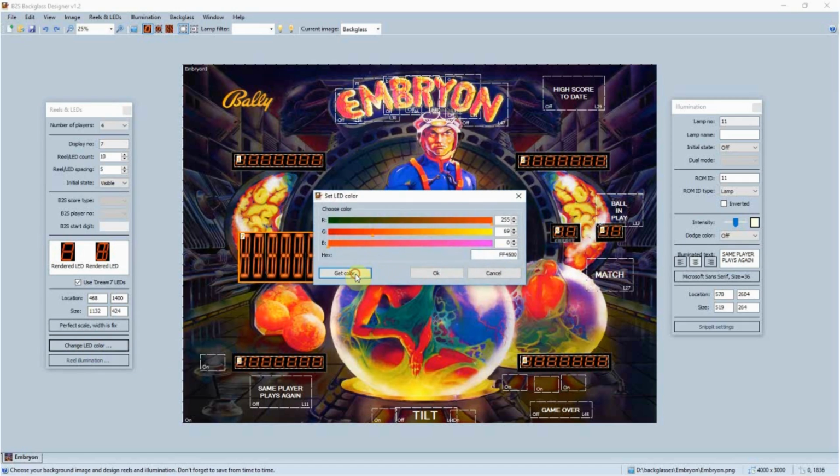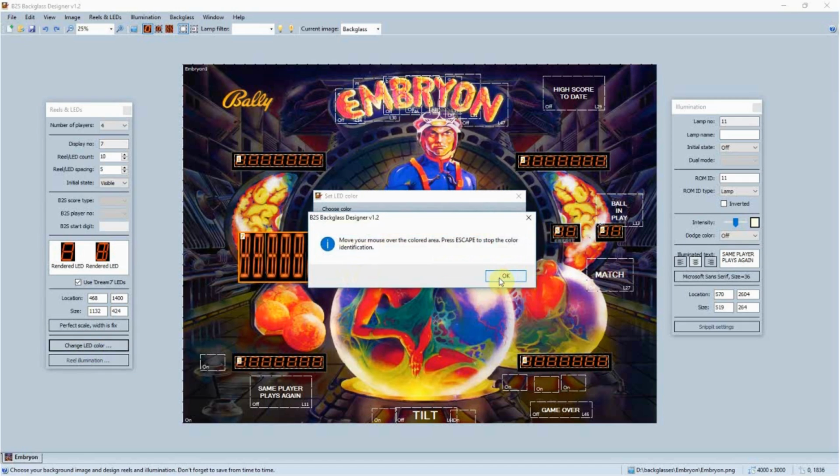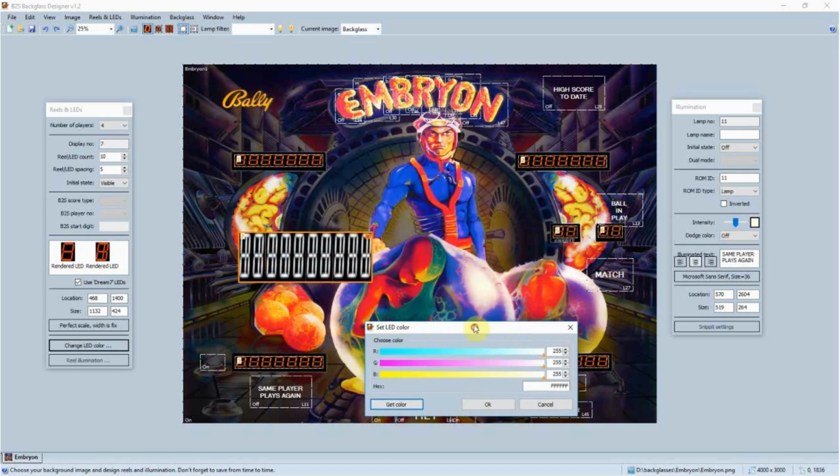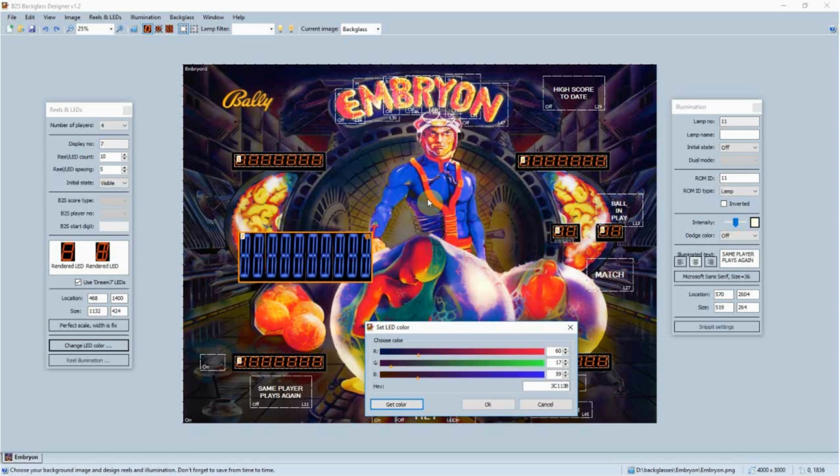Get color. But you can put your mouse anywhere in the display. If I want this blue, it'll show it that blue. I want the red, it'll show it the red. I can go on a different screen because I got 6 screens here.